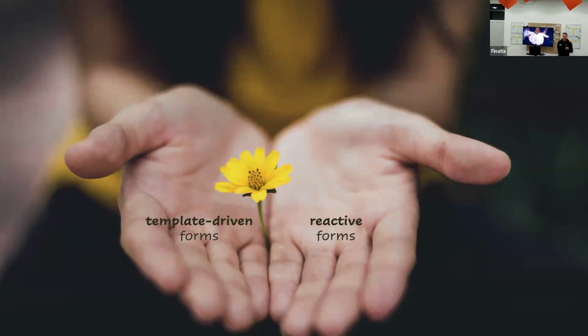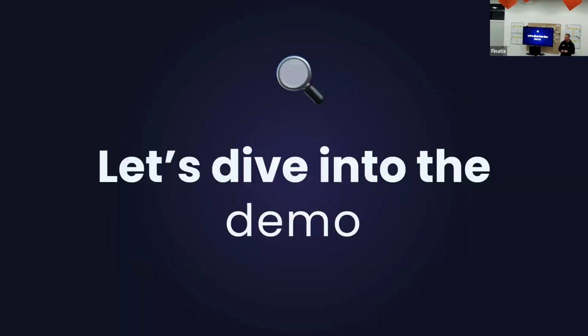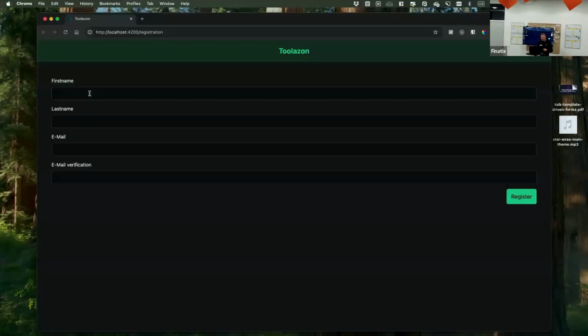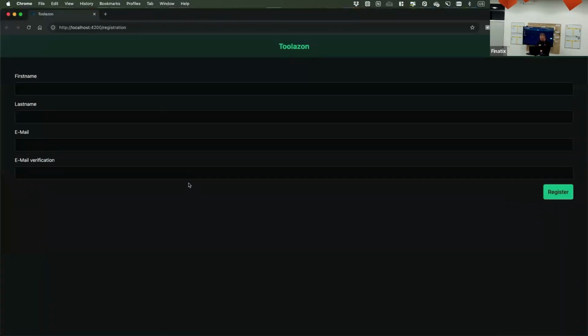And maybe you now get an idea where my talk leads. I was thinking, there are good parts in template-driven forms, there are good parts in reactive forms. Can we somehow combine the best things of two worlds together? I was also studying other frameworks, how, for example, React solves forms, and they have very cool libraries for forms, for example modular forms, with an approach that is very tied to templates and also very type safe. And I brought a little demo with me so that you can follow the code samples along in the slides. I want to introduce you to Toolazon.